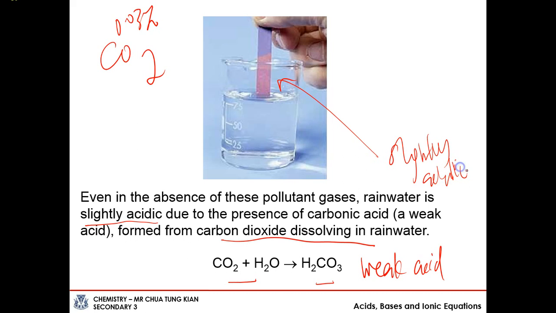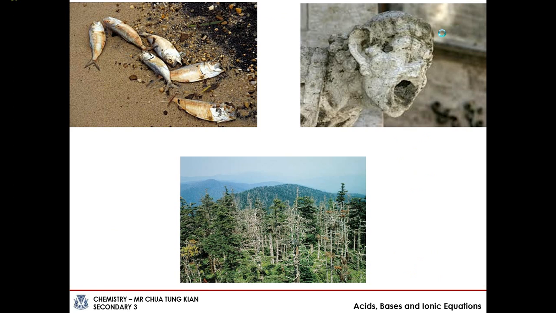Okay, so if you have the chance to get some litmus paper, you could probably get it from the lab, or you can buy them from the Guardian or Watson's pharmacy. You can collect some rainwater in a cup next time it rains and dip in the litmus paper to see the color change from blue to red, indicating that rainwater is actually acidic. Yep, so these are some pictures showing the detrimental effects of acid rain. No good. Kill fishes, destroy plants, destroy statues. Basically, no good.